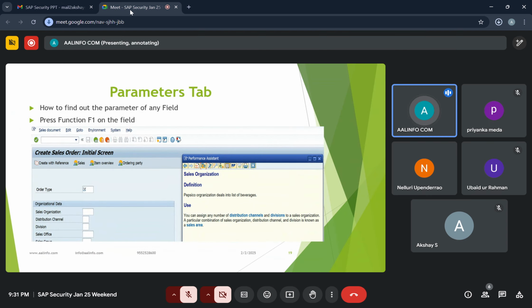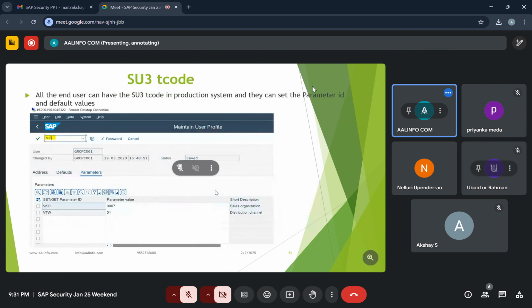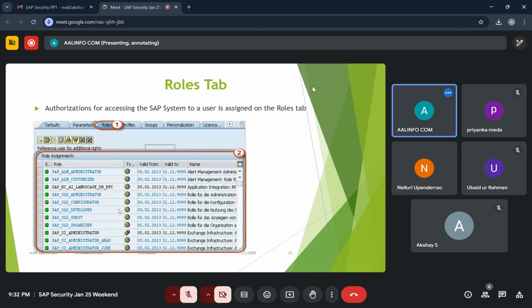Then we saw how to create a parameter, how to find the parameter and assign a specific value in the parameters. Then we have seen the role tab, where we can assign the role, with valid from and valid to as the options.